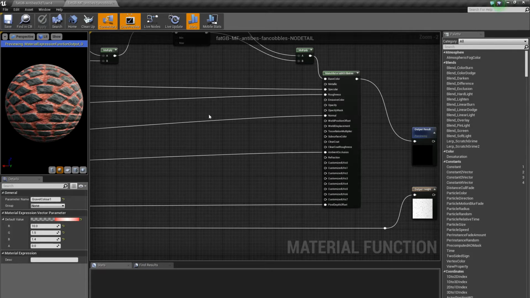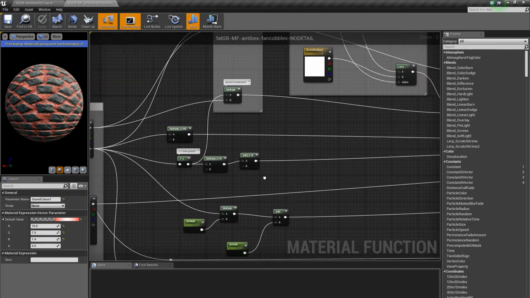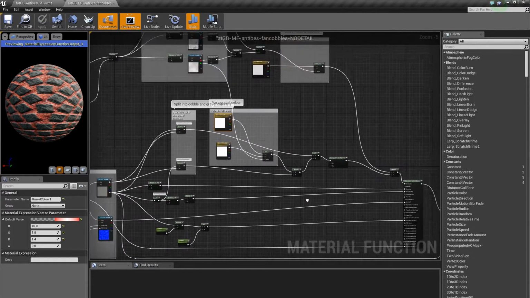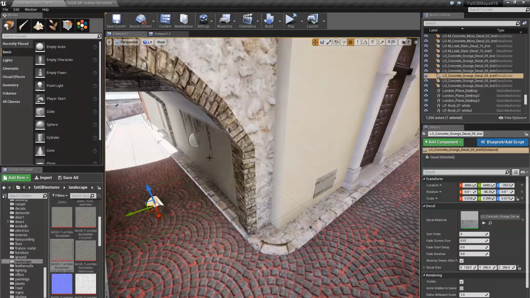The normal, roughness and specular are derived from the height map again. So a simple multiply to get the specularity means that the cobbles are more specular than the gaps, and a sort of inverse function for the roughness, whereby the cobbles have less roughness than the gravel. Anyway, so it kind of works. So that height map makes it very easy to process those bits separately and efficiently, and it also outputs the height map there. So let's see if that's done anything.